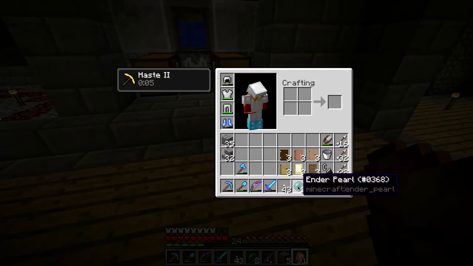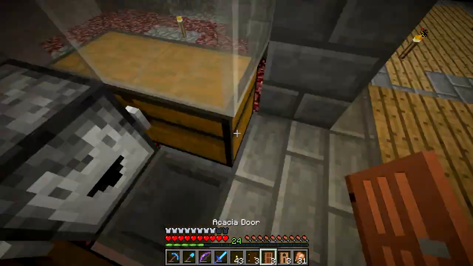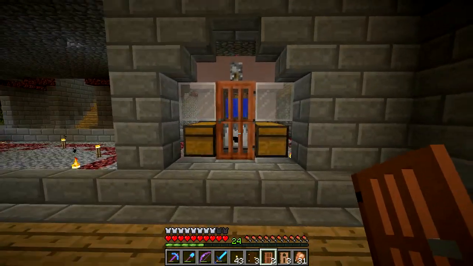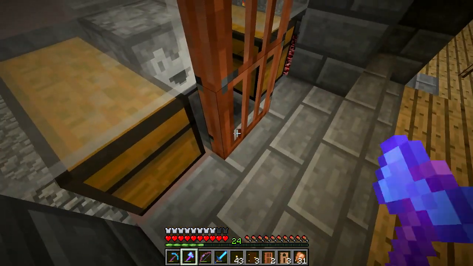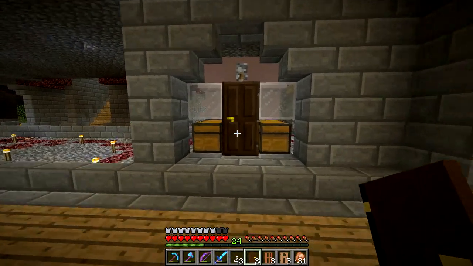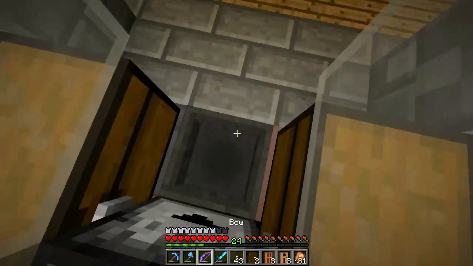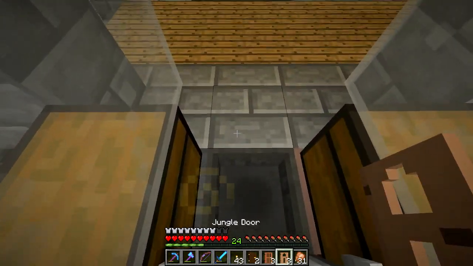Okay, so let's go ahead and drop all that stuff off so we can try out three doors at a time. So here is the acacia door. I'm not sure if I'm a fan of that. I don't want to lose it. Here is the dark oak. It's okay. I don't like that you can't see through it. So if there were to be... Oh, I think I just lost that. I'll get it later. Jungle door.